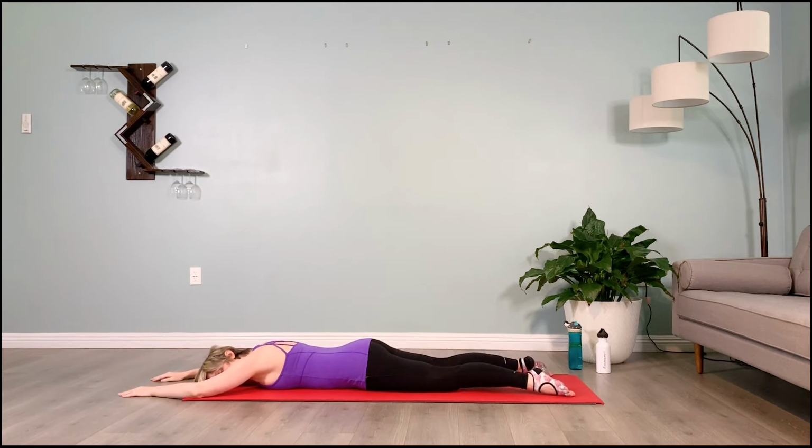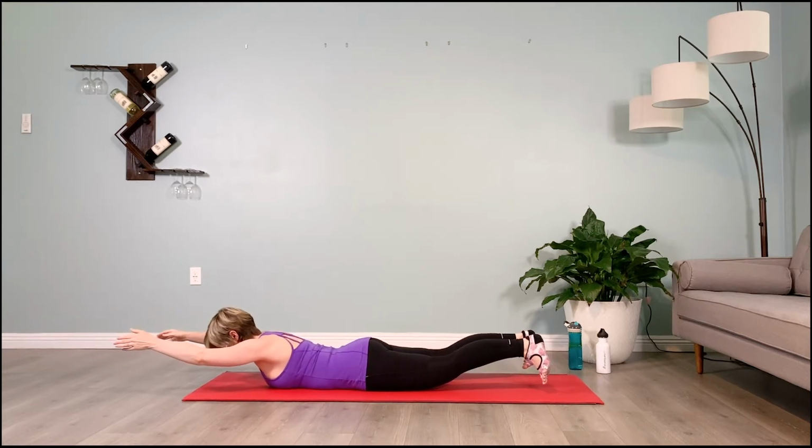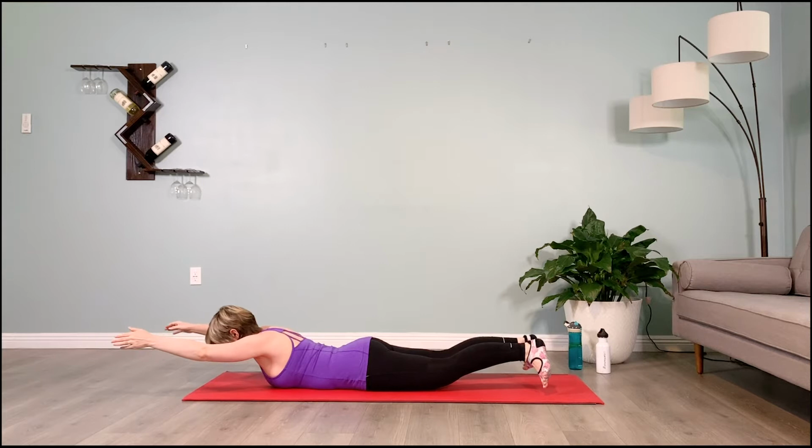Rest for 5, 4, 3, 2, 1. Final set here. Take it up. Hold it up. Bracing the abs. Another 15 seconds. Shoulders are plugged down, collarbone wide. Try to pull the shoulder blades together. Puff the back ribs up towards the ceiling.